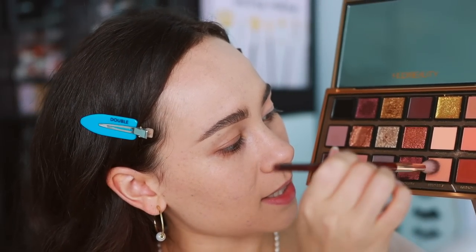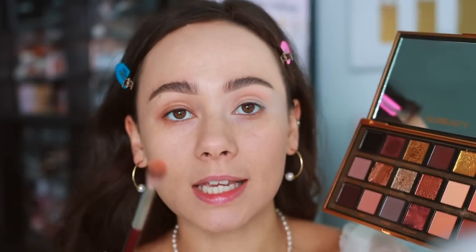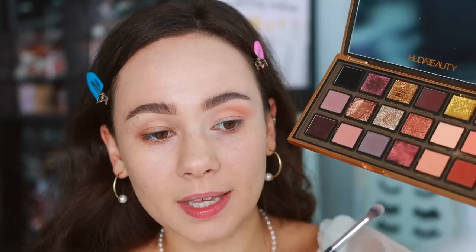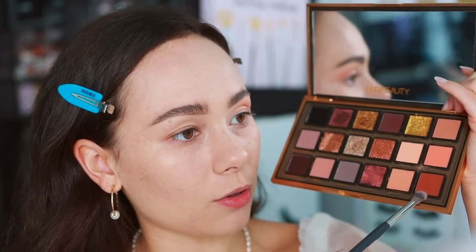I just want to make sure it's not going to be too close in color to Best Self — I want to see if they each carry their own on the eyelid. I do have the ABH eye primer on my eye right now, and we're going to use Best Self on the outer half of the crease. Yeah, they look different. Best Self definitely has more pop to it and more depth. I'm just using the same brush — BK Beauty A502 — and we are going into Legacy.